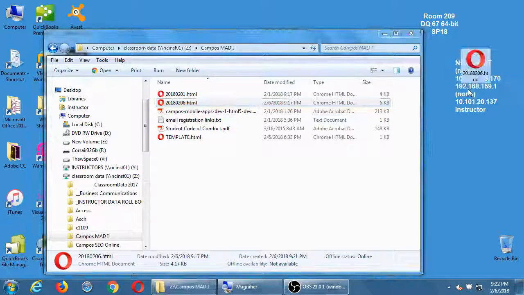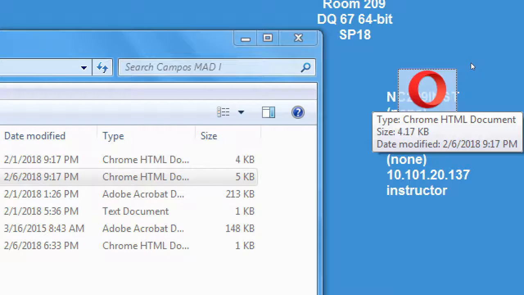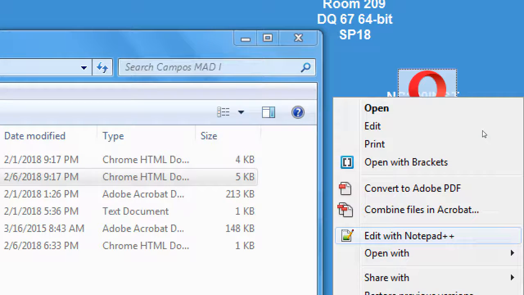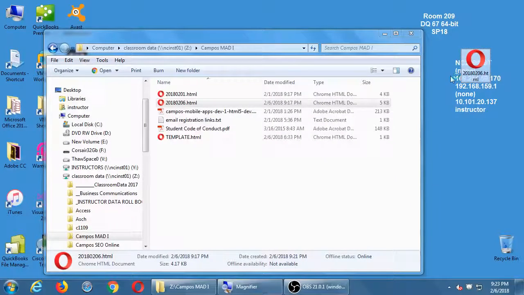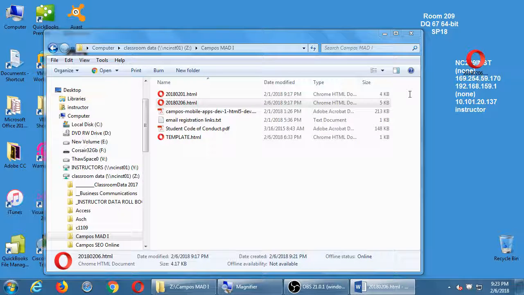Once you have a copy of it, I didn't mention last time, but when you've got Notepad++ installed and you've got a copy of some HTML code, you can right-click the HTML code and you'll get the option from the menu, Edit with Notepad++. You can also open Notepad++ and go to File, Open. But you can, in Windows, if you've got Notepad++ installed or others like Brackets, you can right-click and you'll usually have some sort of editor. Not regular Edit, that will open in plain old Notepad, or I guess in my case, Word. I don't want it to open in Word. That'll be weird. So you can right-click Edit with Notepad++ and you can open the code.